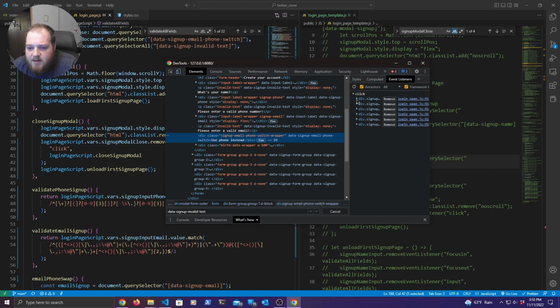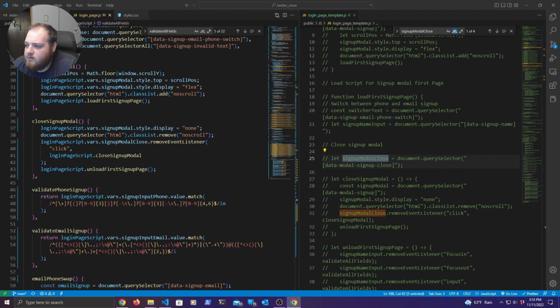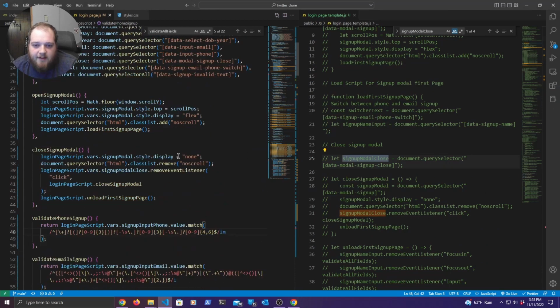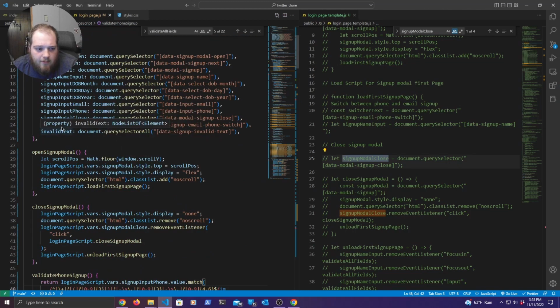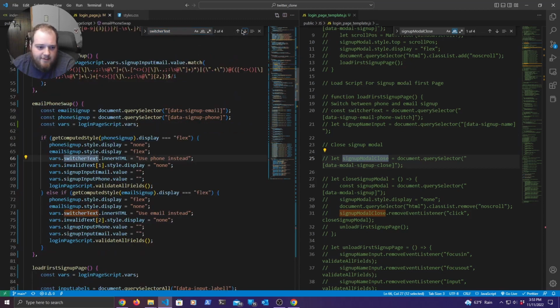That might be the issue, that I'm not removing the event listeners. Let me try to change it so that I remove the event listeners for that as well. So switcher text, let's find it.